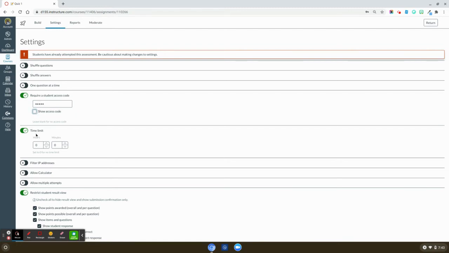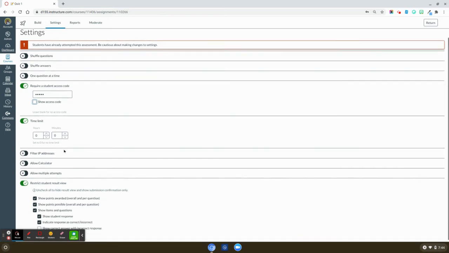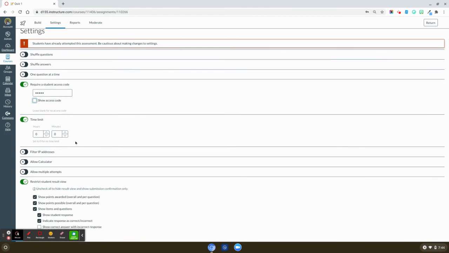The other thing that you can play with is time limit. You can set a time limit on your assessment, especially if you are doing a specific type of quiz or you're preparing for an AP exam or preparing for some standardized test that is timed. This can be a great experience for your students. Note, you can extend the time for individual students. You can add time as needed. And so you can really play around with this feature and support your students of diverse needs.